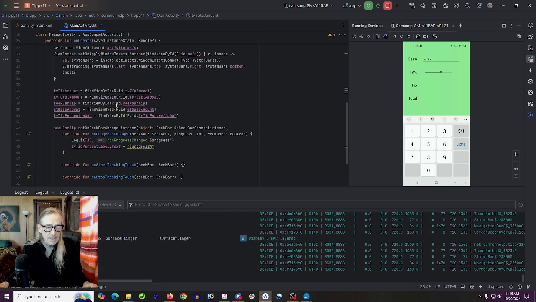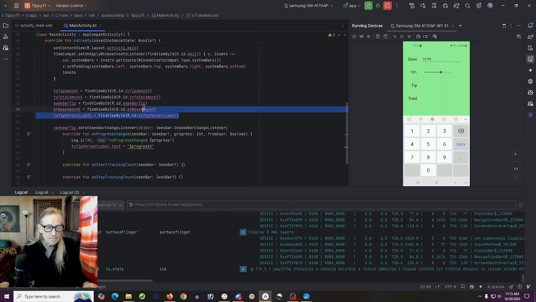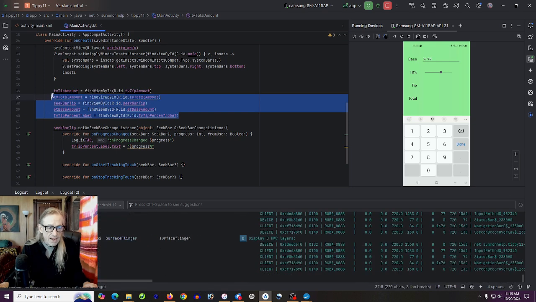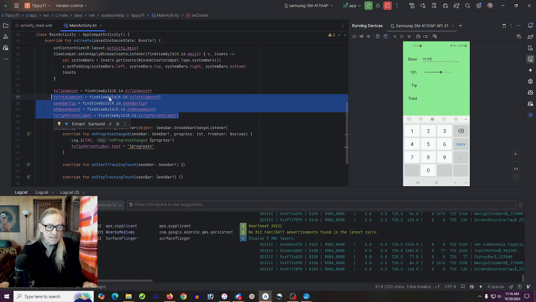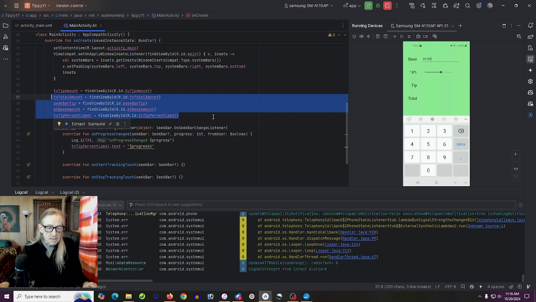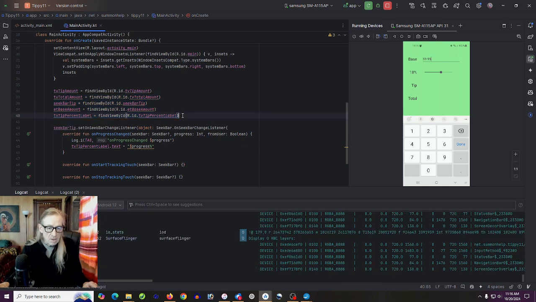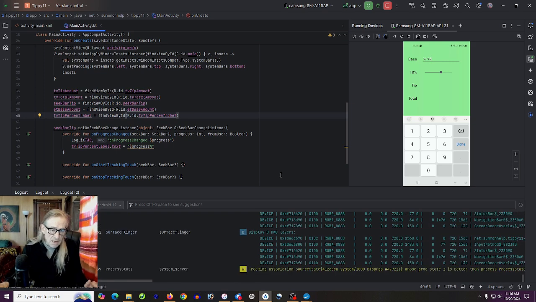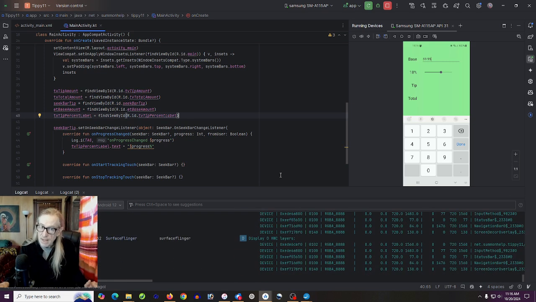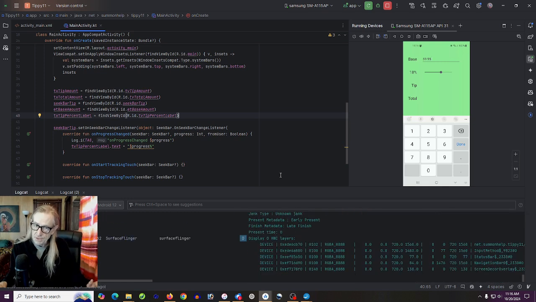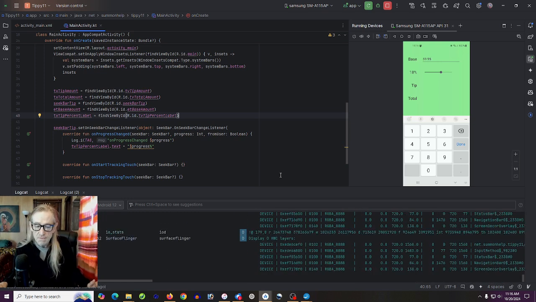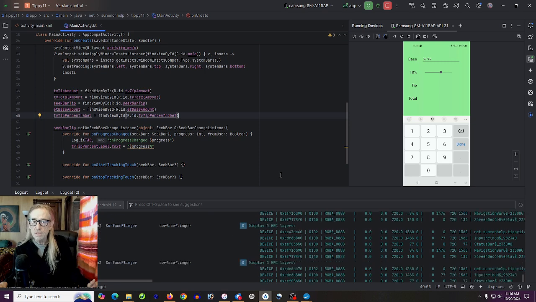Down here, it did the same thing. Once I had a couple of findViewById calls, it auto-completed the rest of it. So Ladybug has gotten smarter, I guess, and is able to suggest some faster ways to do your coding.